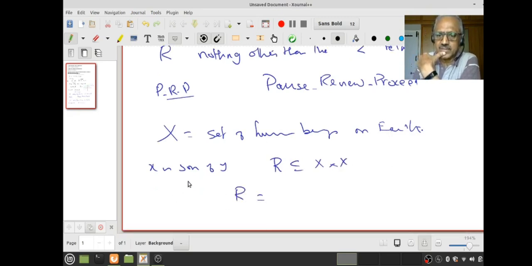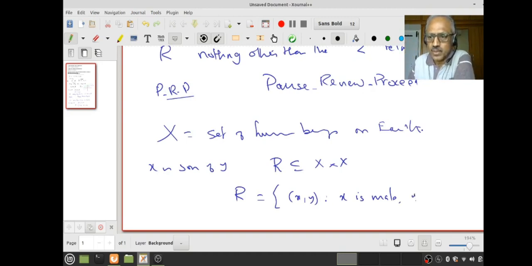Notice that I want to say X is a son of Y, therefore it's an ordered pair. But remember, X is a son, therefore the first condition is X must be a male. And Y could be father or mother, therefore there is no restriction on Y except Y is a parent. This is an ordered pair. Therefore X is a son and Y is a parent of X. Therefore, how will I call it? X is a son of Y.